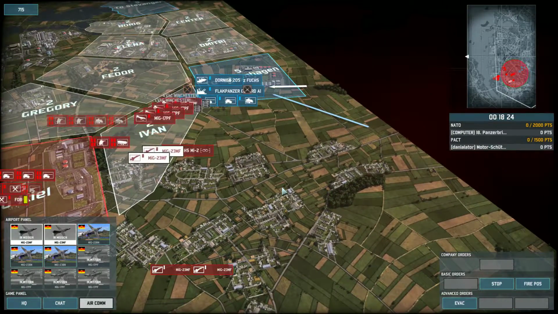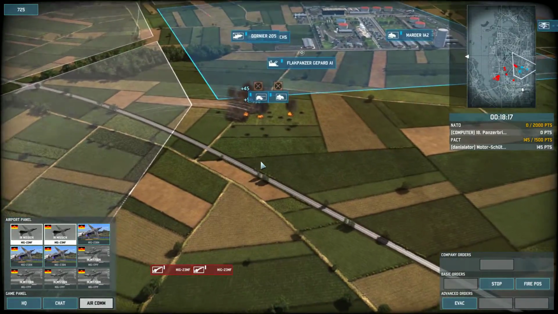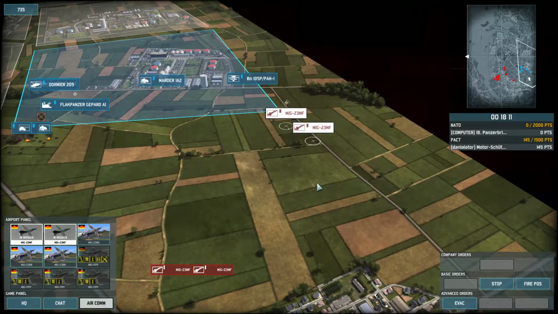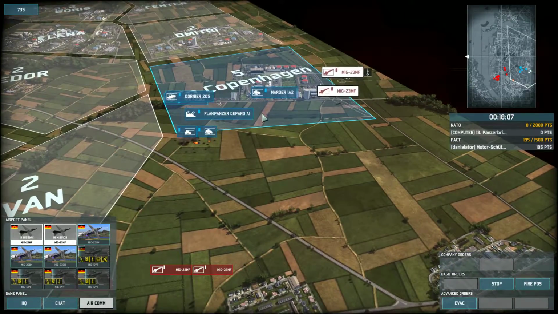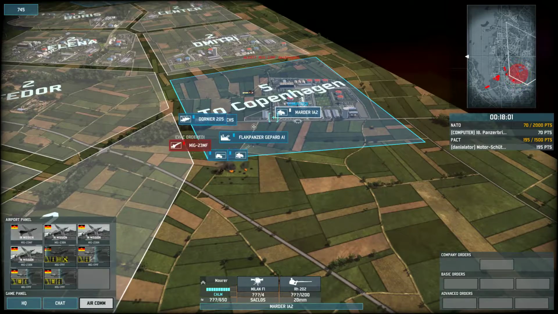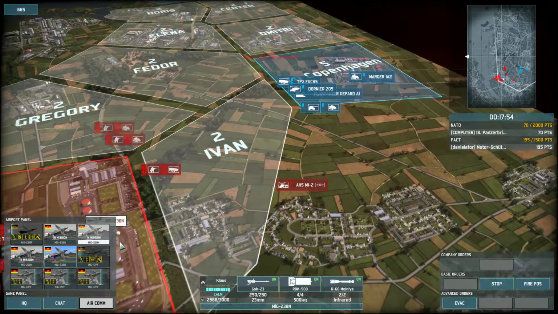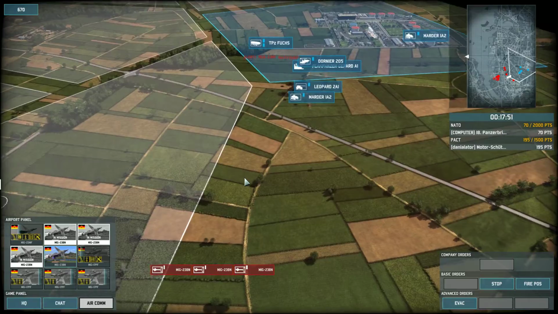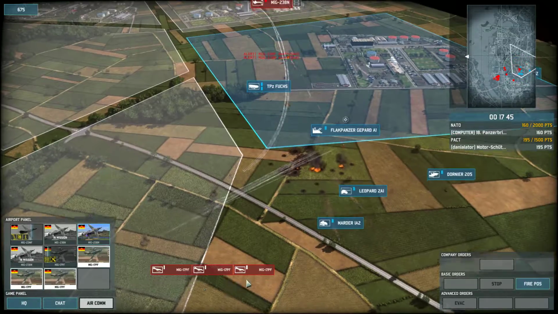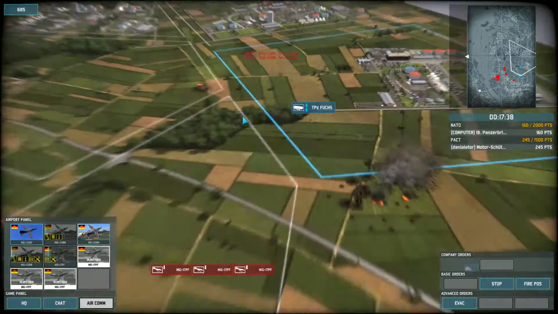Doesn't look like they are. There we go. Well, what's that? There we go. We'll take that out. Oh, shit. Shit, we lost an aircraft. That's not good. Take out their flak panzers. That's another aircraft, this is quite painful.